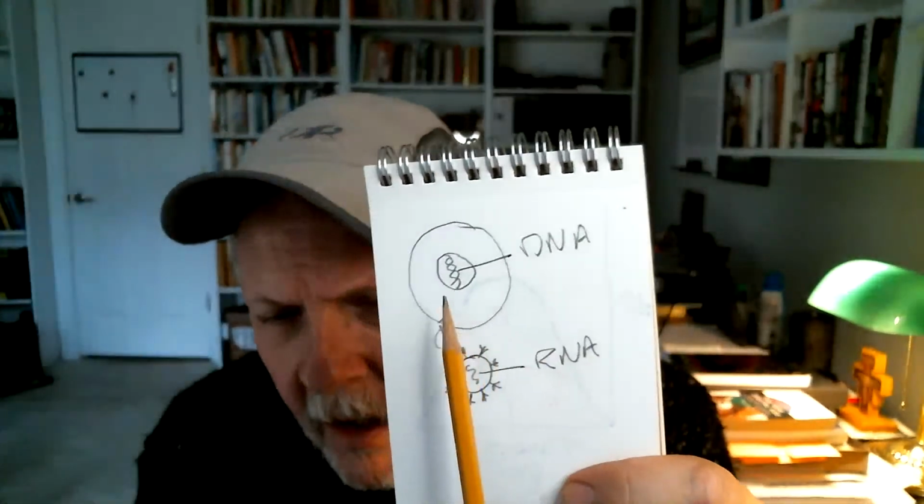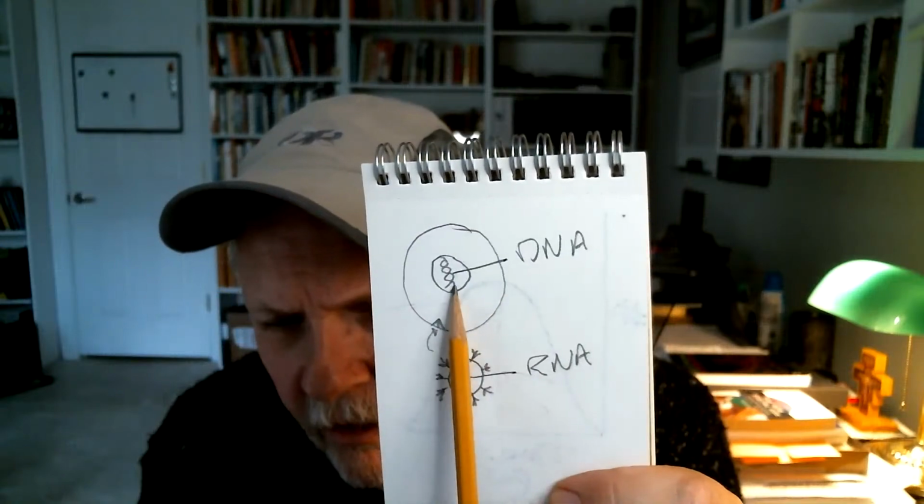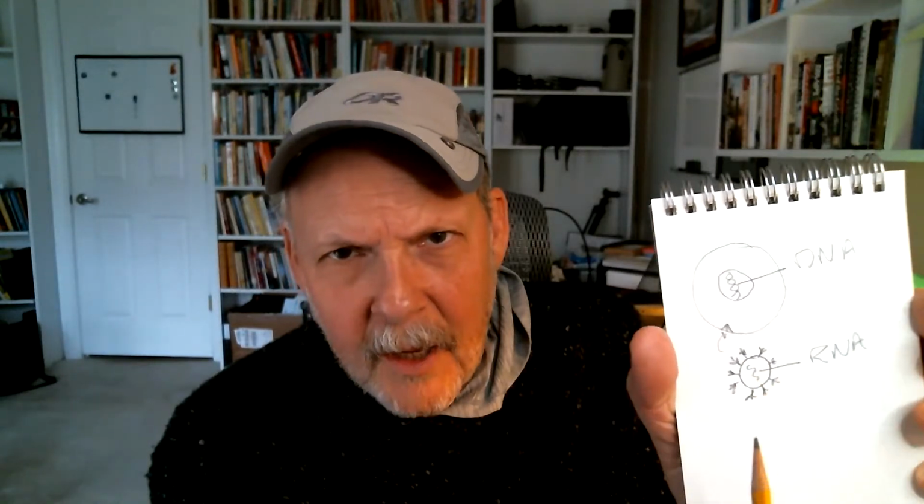Here's the trick. This virus comes along, attaches itself to the cell, injects its RNA into the cell. And when the RNA gets to the DNA, it reads it. It tells the cell, it doesn't tell it like make sweat because it's a sweat gland cell, or absorb nutrients because it's a cell in your digestive lining. No, it tells the cell, make yourself into us, as many as you can.